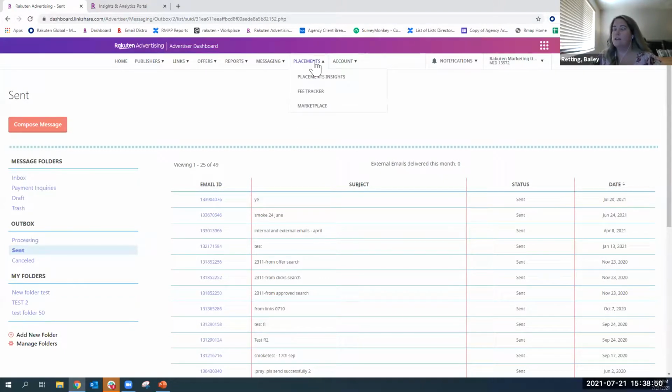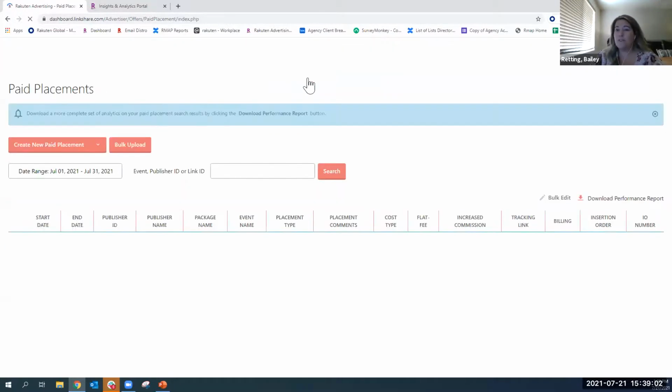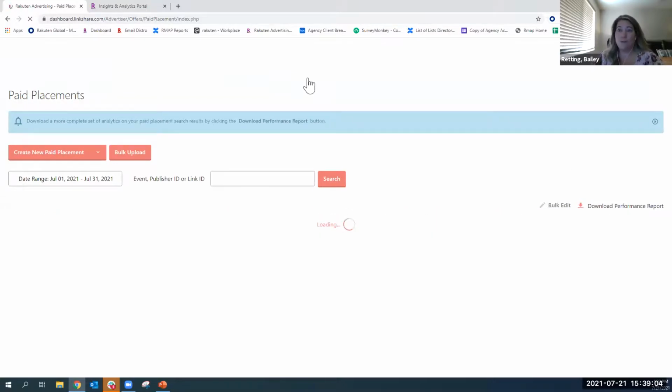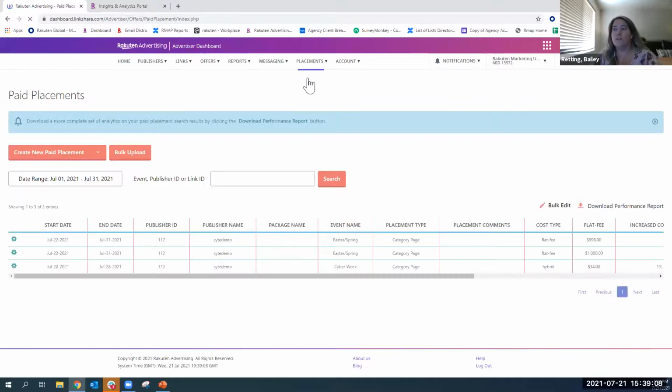All right, and then I know we have about 15 more minutes, so I'm going to cover these last two tabs here. Under placements, we have our placements insight tracker. So most people are running placements. You're probably keeping track of them on your side, like on a Google Doc or something. This is an easier way to keep track of them. Also, say you did take over management of a new program, you'd then have the historical record of, hey, what did they run last year in Q4?